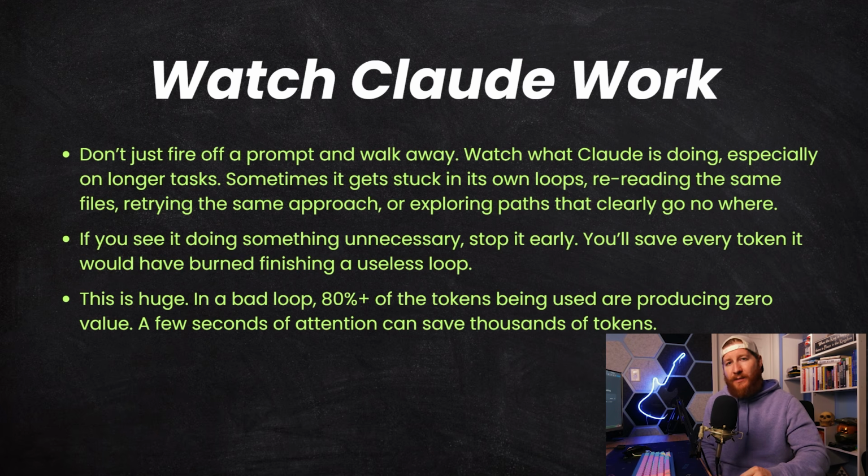Sometimes, and I've had this happen myself, it gets stuck in its own loop, rereading the same files, retrying the same approach, and exploring paths that clearly go nowhere. If you see it doing something unnecessary, stop it immediately. You'll save every token it would have burned finishing a useless loop. This is huge. In a bad loop, 80% or more of the tokens being used are producing zero value. A few seconds of attention can save you thousands of tokens.